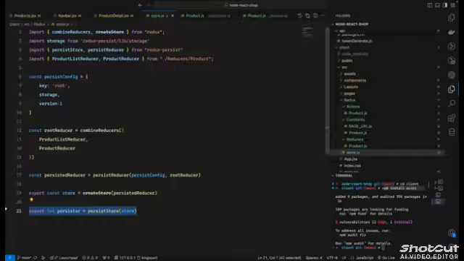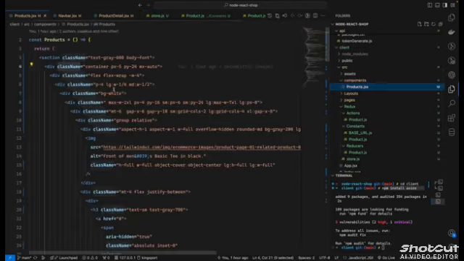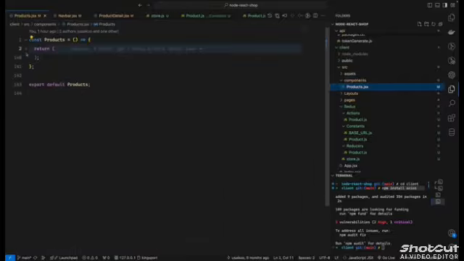So we'll be reusing this reducer inside the, let me show you, inside the component product list. So inside the product list, okay, so I will do.